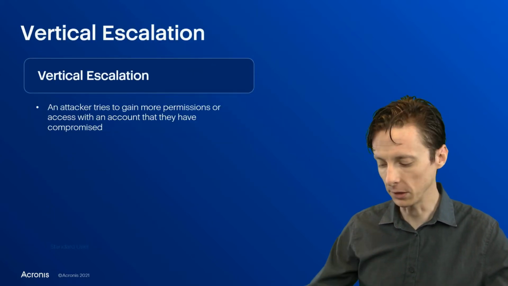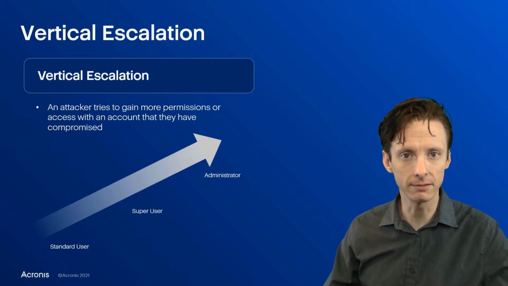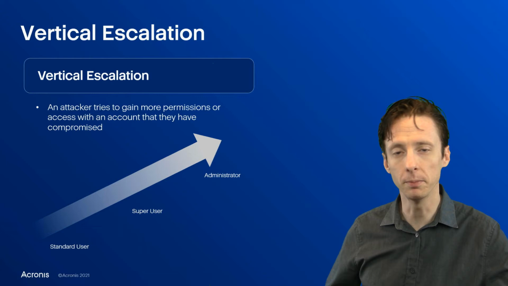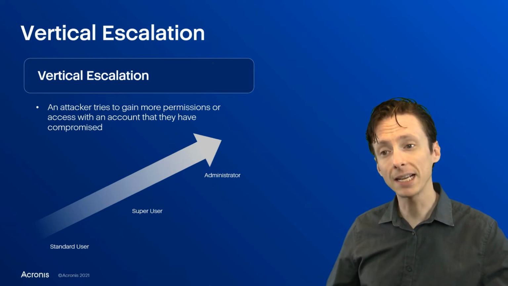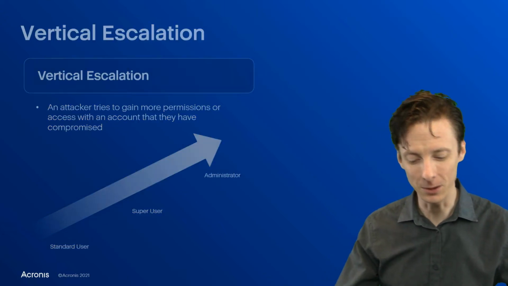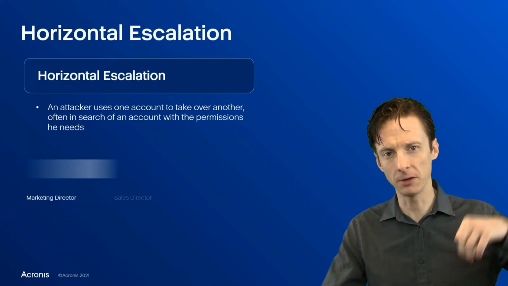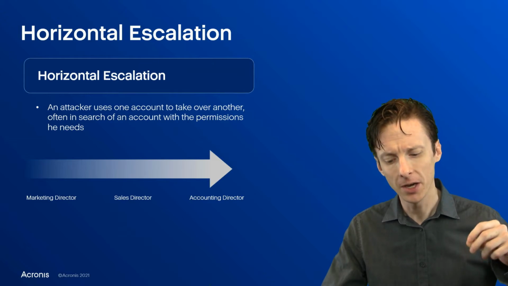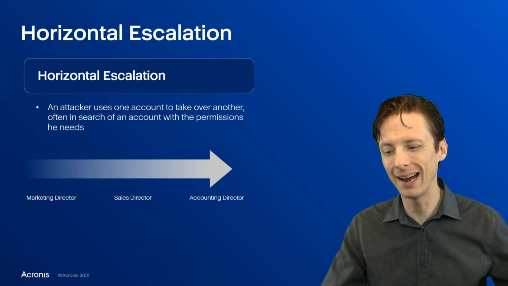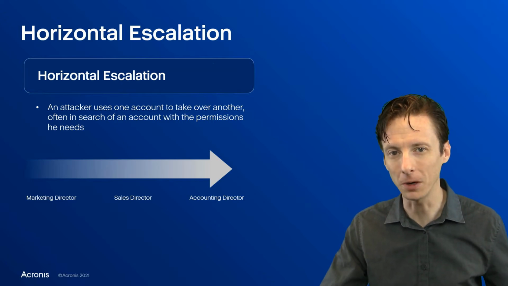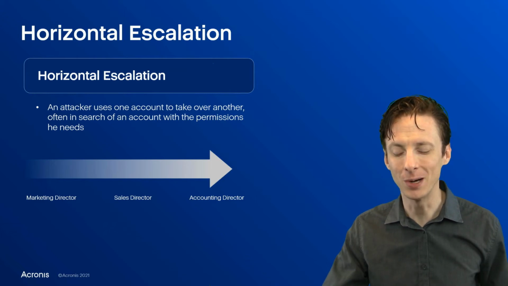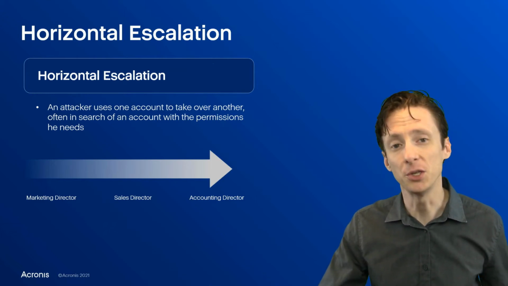There is vertical escalation, and this is what we oftentimes think of when we think of privilege escalation. This would be going from a standard user account to an administrative user account, and that's pretty obviously not great. But there's also horizontal escalation. You don't just have to go from a standard to an administrative or a root account. You can also go from a standard account to a different standard account that maybe has the permissions that you're actually looking for. So if you want to attack a database, well, maybe you try to take over the account of a database user, right?